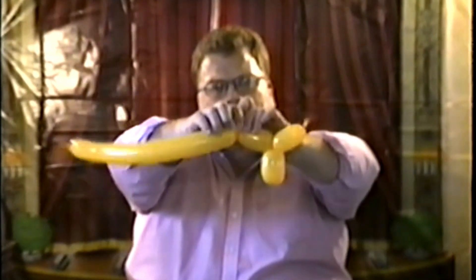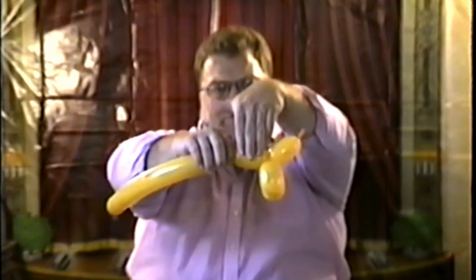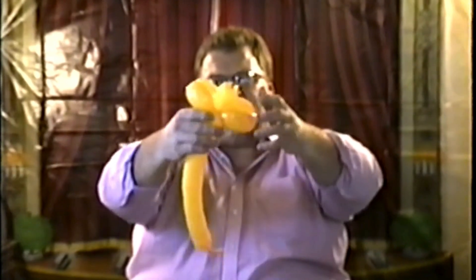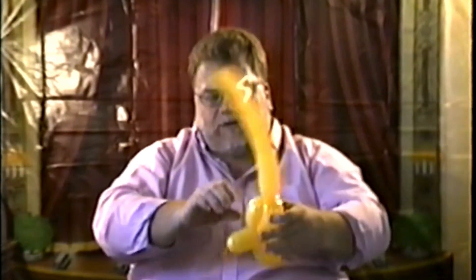Now I'm going to make another bubble, about 3, almost 4 fingers. Match that, twist those together, and make one more the exact same size. These are all 3 to 3 and a half inches. Roll that third bubble through those other two — it gives me a nice stout bird body. I'm going to make two front legs the same size as those back legs, so about a 3-finger bubble, and another 3-finger bubble. Fold this over and lock it in. Now I have a tail, front and back legs, and a nice fat stout body.